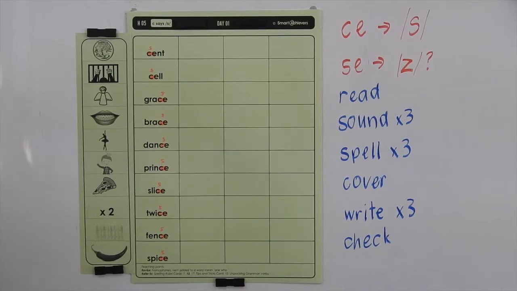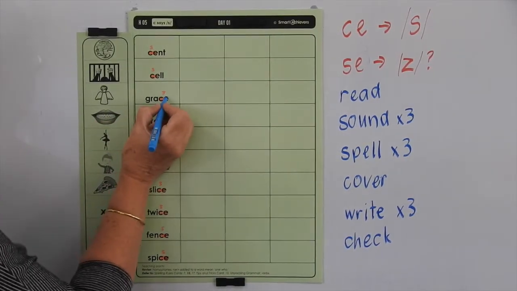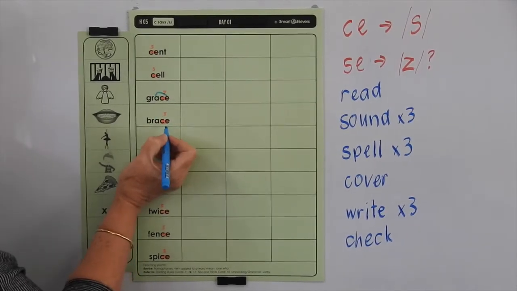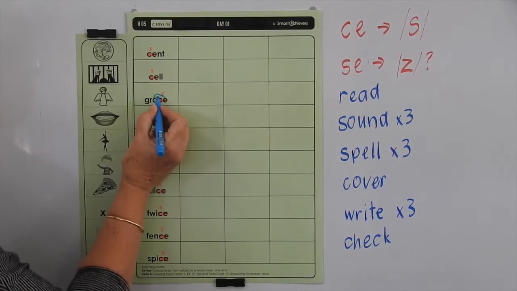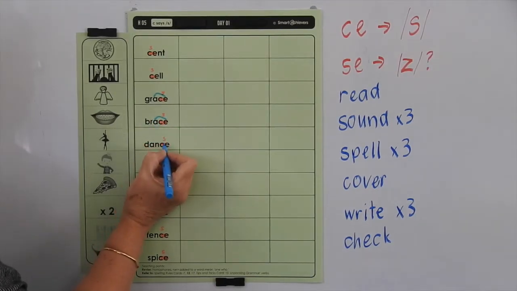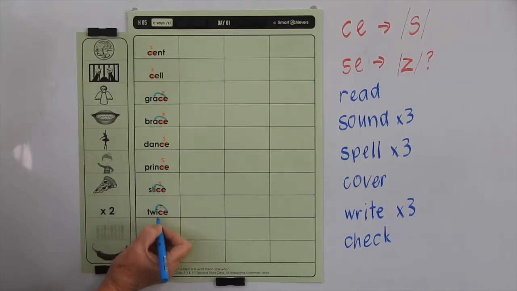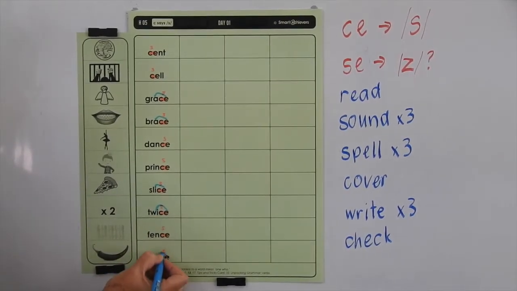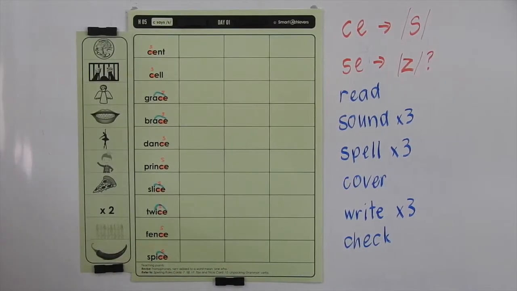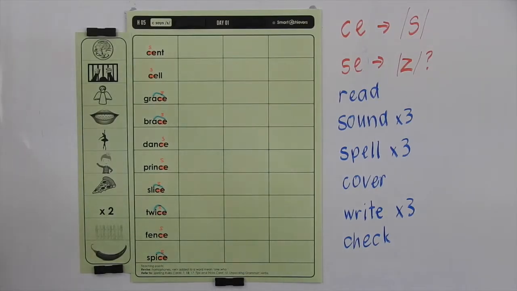Now, these words, sometimes you can see too, we've got another rule coming in where the E is making the previous vowel make its long sound. So there's a consonant in between and the E is making that say A, and the E is making that say I, and the E is making that say I. Okay, so sometimes we spell words differently to show that they mean different things so people don't get mixed up when they're reading and writing as to what the person is saying.